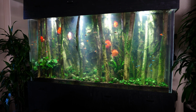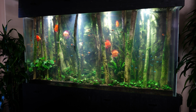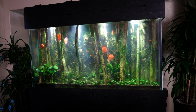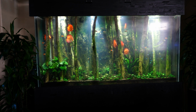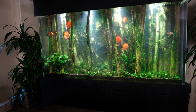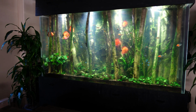Overall, the problem with algae has not been too bad, other than the cyanobacteria problem that I had, and I posted a video on how I fixed that problem. A big reason for the relatively low algae in this aquarium is that I have applied some UV coating to the front glass of my sliding doors. It's a similar product to what people use for tinting their car windows, and it keeps the UV out, so I don't have to worry about this tank being overrun by algae. So that helped a lot.